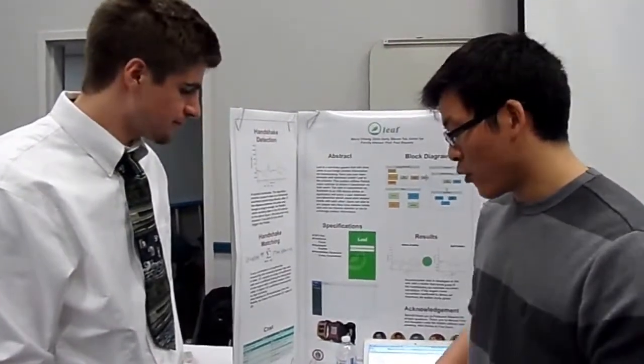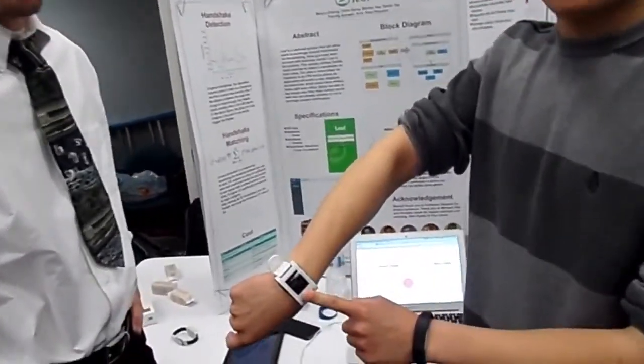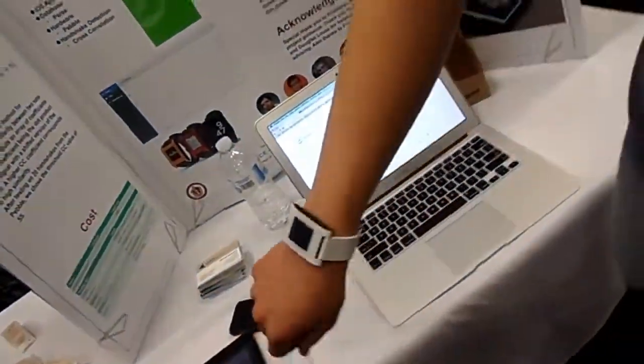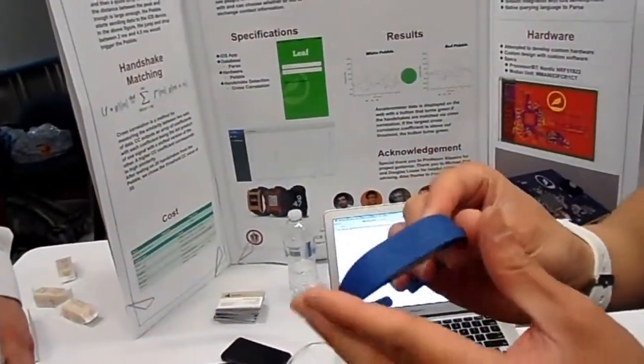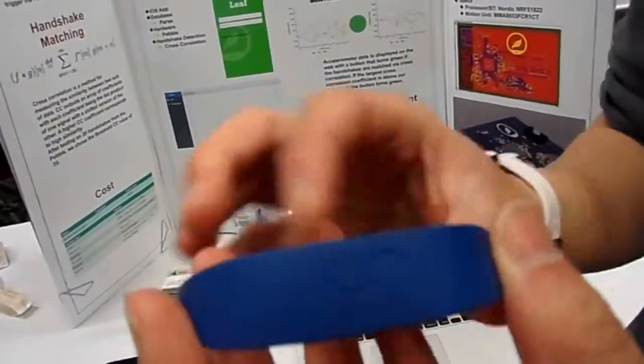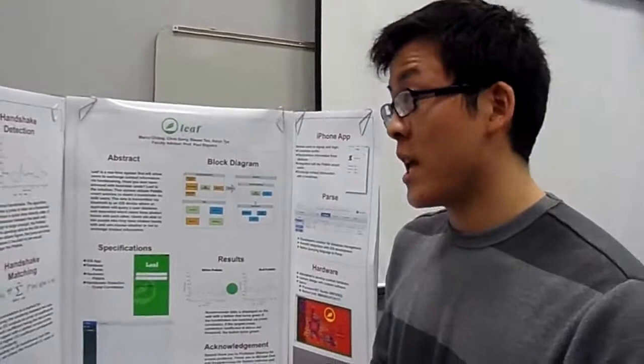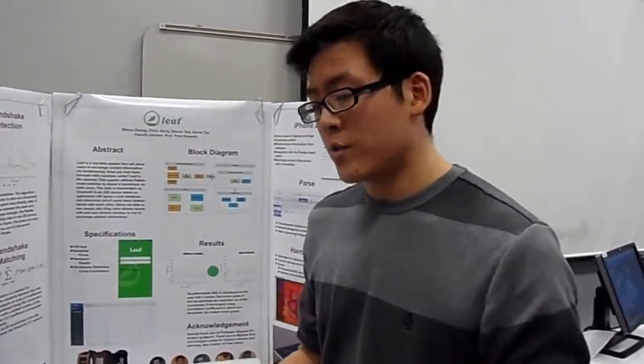So we developed an app for the Pebble smartwatch, which is a commercial-grade product that allows you to exchange information with just a handshake. We are also developing our own hardware. We're rebranding, calling it the Loop bracelet, that allows you to exchange information with just a handshake. And so today, Aaron and I are going to be demoing how you can do that.